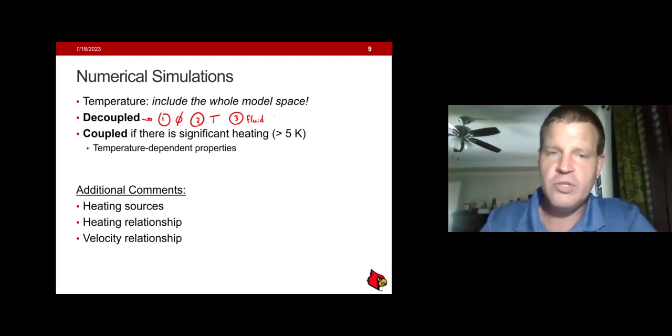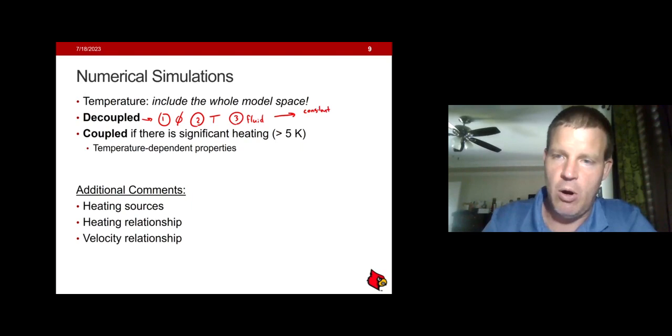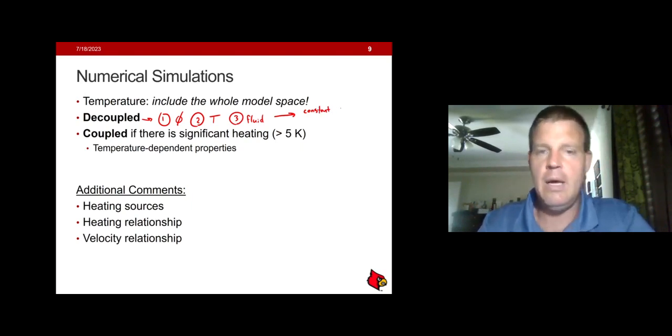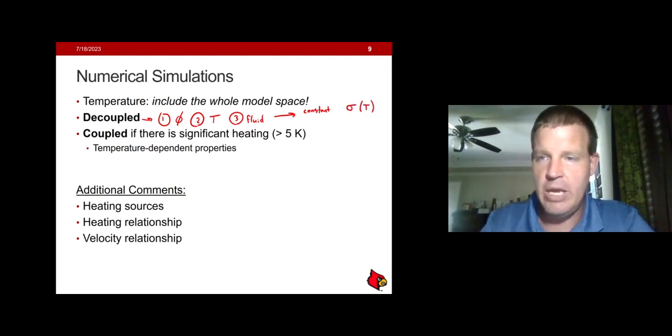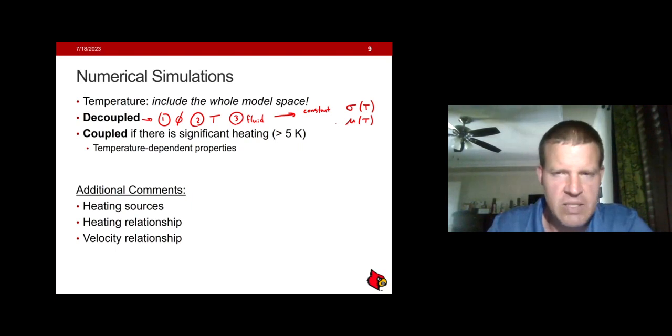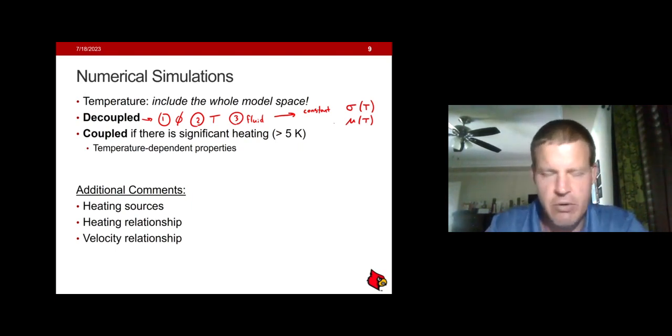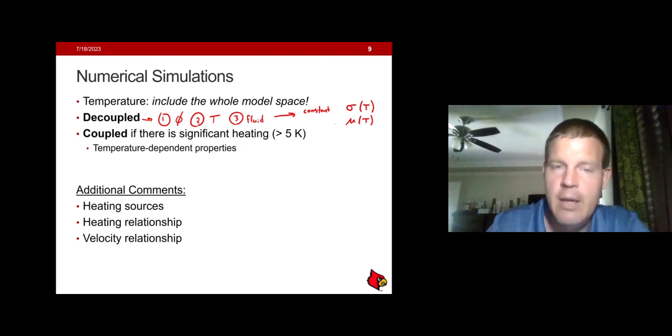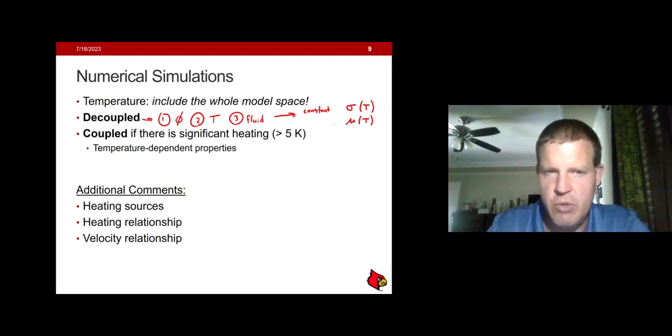Now, what are some constraints on this? It assumes that all of your properties are constant. What do we mean by that? So technically, for example, the conductivity of your fluid might change with temperature, or viscosity might change with temperature. Now, this is fine if you're at low temperatures. Low temperatures meaning some authors say less than 5 degrees, some authors say less than 10 degrees. I would say definitely if it's more than 10 degrees, you should have a coupled system instead. But yeah, if you're less than 5, you can assume a decoupled system.